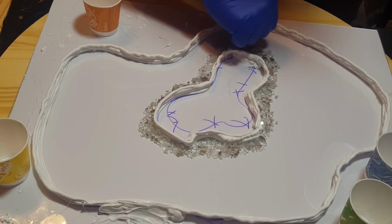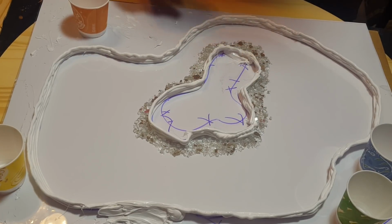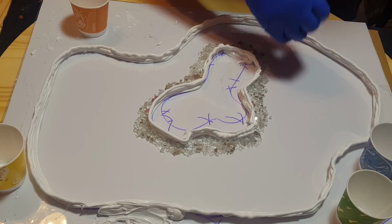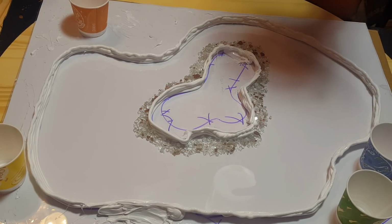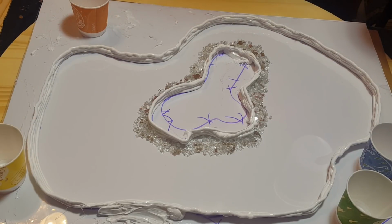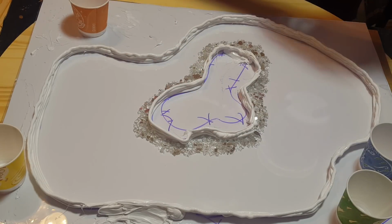I had gotten some silicone on the plastic right here. Hopefully it doesn't bother it. This plastic acetate is like a magnet, especially in the winter, for any type of hair or dust particles, anything like that. So here we go.